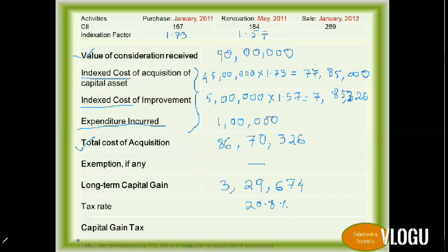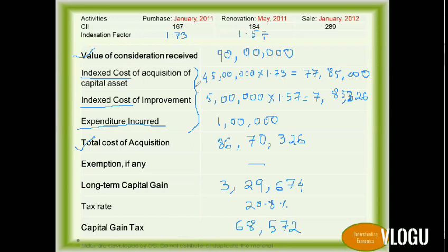And what will be the value of capital gain tax then? The tax rate levied on the long-term capital gain, if we calculate it, the value will be coming as 68,572 rupees. Now, if you look at the values, you can see that in the long run the property has been sold at almost double the cost.